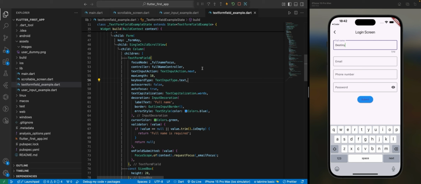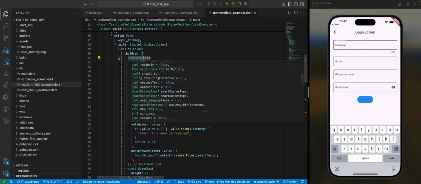Semantics is an important widget that a lot of people don't really know about, especially beginners coming into Flutter, right? It helps you to add better accessibility features in your app. And with all these read aloud apps, right, they'll be able to read out your widgets, your buttons, based on the semantics widget that you added. So without that semantics, it will be difficult for screen readers, and for blind people using screen readers and read aloud apps, to be able to make use of your app.